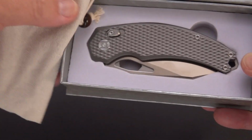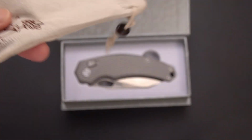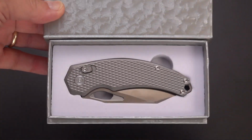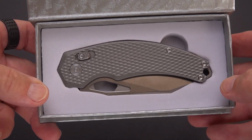And believe it or not, a cheap pouch. There's the knife, of course, but a lined pouch, which I haven't seen before. Higher quality for sure. You can keep the knife in there. There is no zippered pouch, so you get the drawstring pouch instead. And there is the X-Padre.